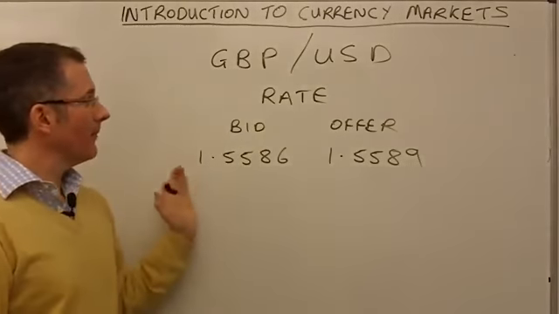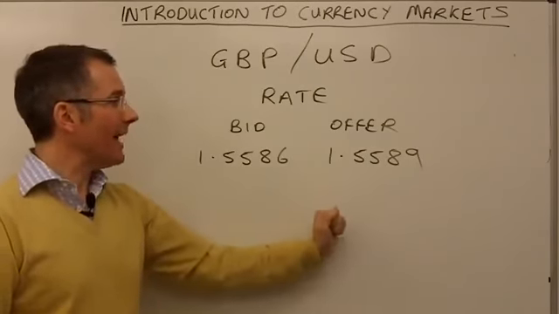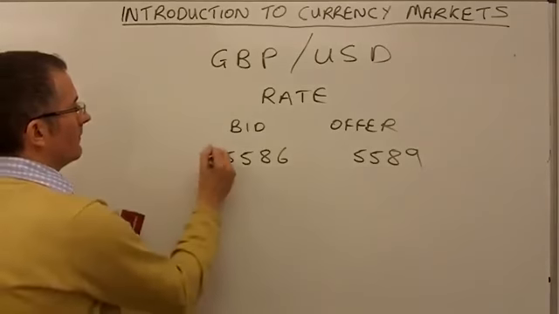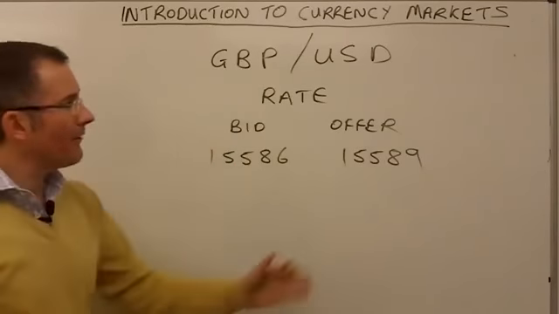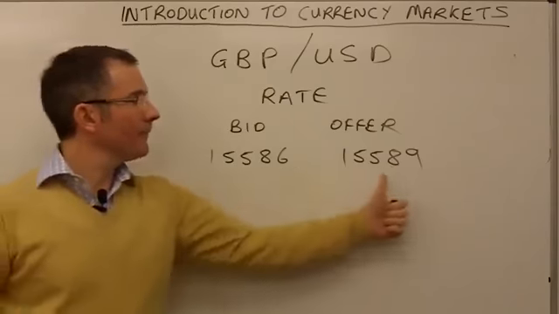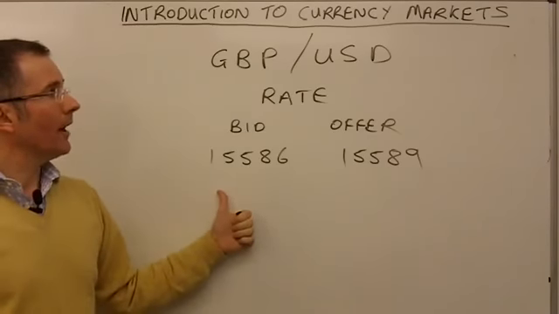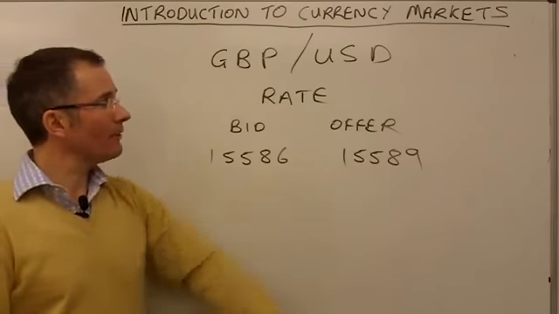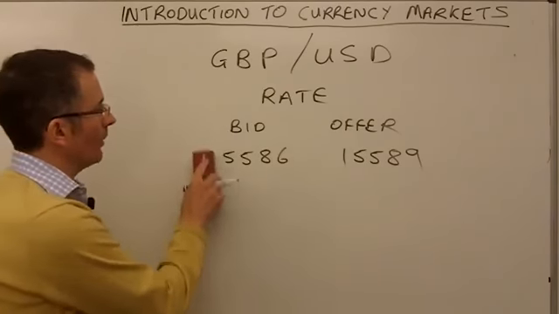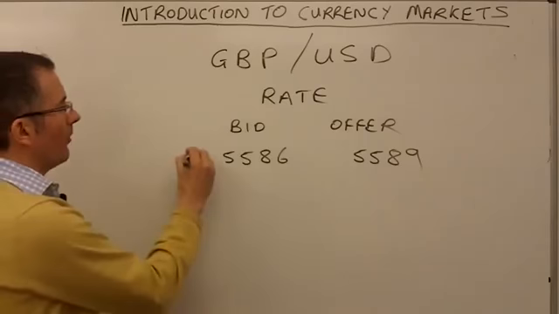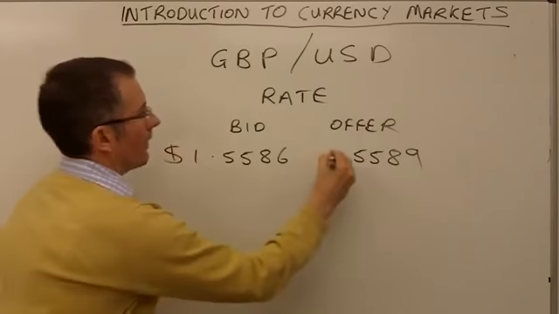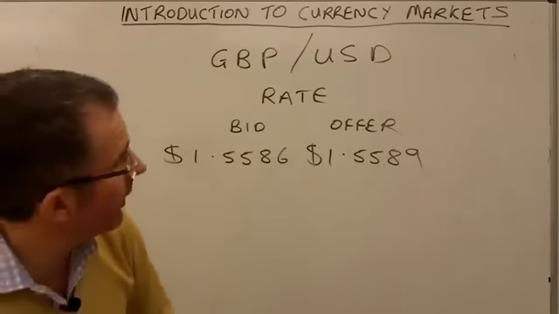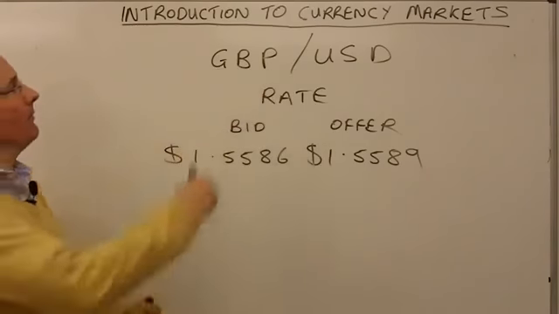Now, on a screen, it won't necessarily say that this is a dollar rate. It may just appear like that. It may even appear like that. But everybody knows that this is a currency quote. Once you know that you're dealing with this pair, you know that these are dollar amounts. And so let's just turn that into, for the sake of this example, something that looks a bit more normal. So it's dollar rates.